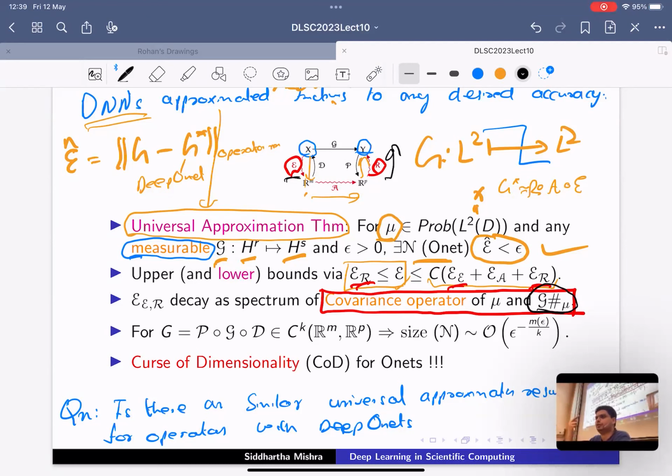It depends on certainly the input that you give in. The more complicated inputs that you give, maybe it's harder to approximate. It depends on the outputs that you get, because your operator takes some inputs and then it processes it and finds some outputs. You could have very complicated inputs, very easy outputs. That's all possible. Or you could have very simple inputs and very complicated outputs. That's also possible. So I'll give you an example.